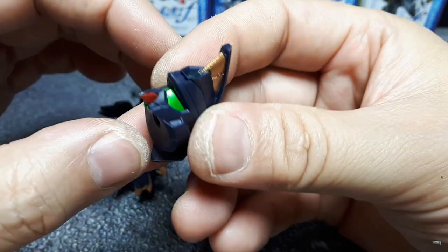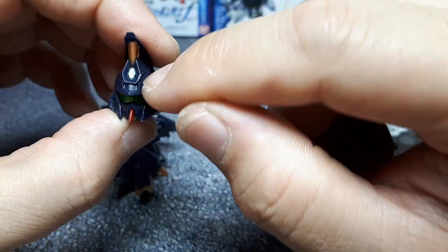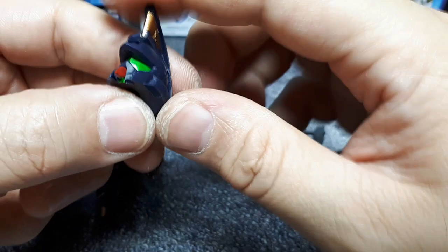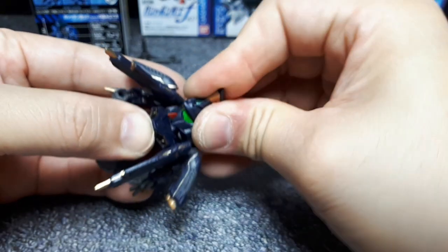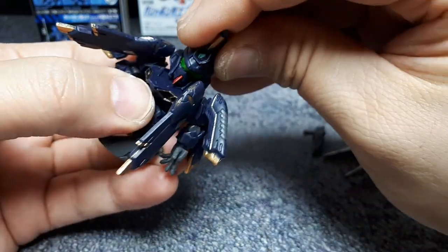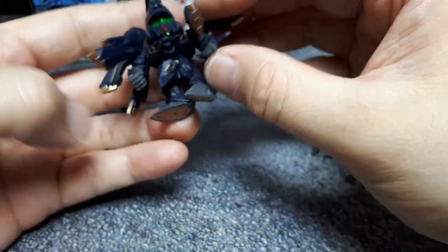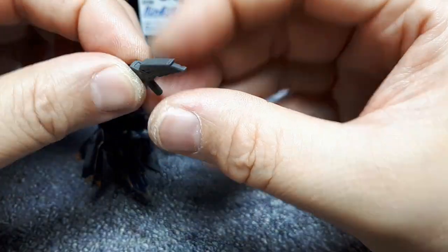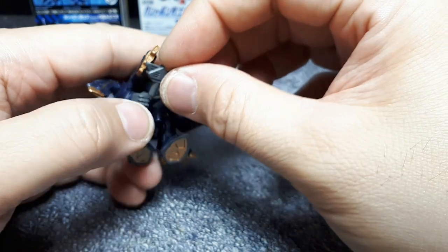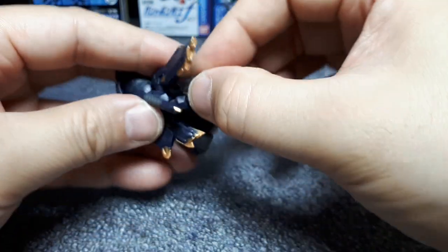Anyways, the head is pretty neat. It has green metallic paint here for the eye area. Same with the little green up there, the gold there, the red of the chin, and there's a little green behind that red. So that's nice. Alright, so the head has a decent amount of articulation, left, right. It's just that these weird things are in the way. And then this must be a rifle of some sort. It's kind of a strange looking gun, but that should fit this hand hole. Which it does.